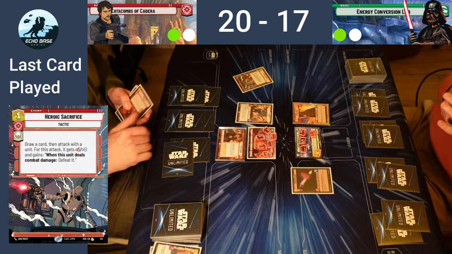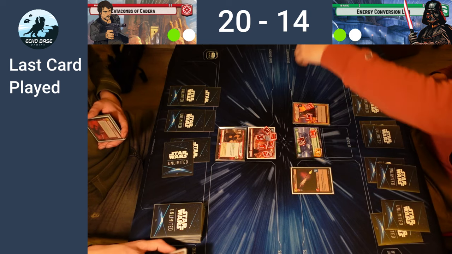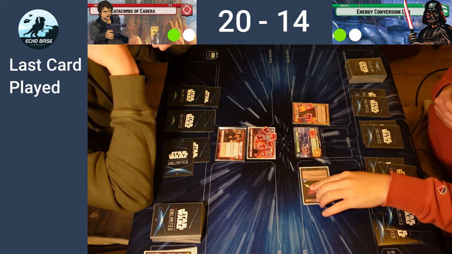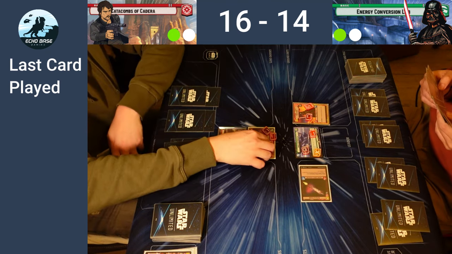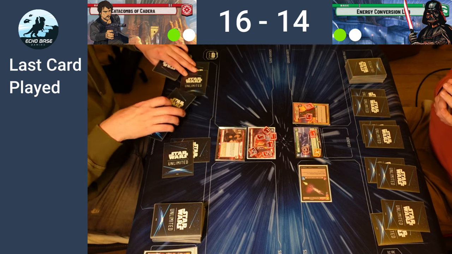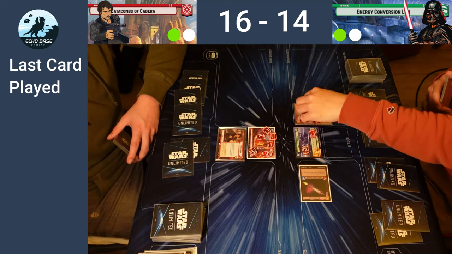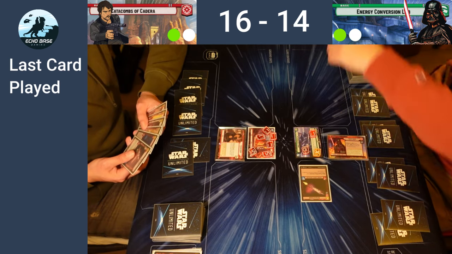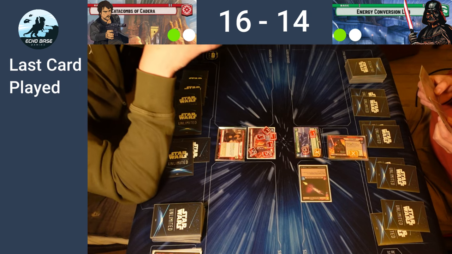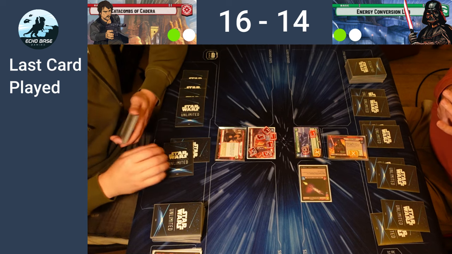Heroic sacrifice, draw a card, six to Vader, and then three to the base. Four to the base. Four for aggression. Draw cards and deal 4 damage to Darth Vader. I'll pass. Okay.